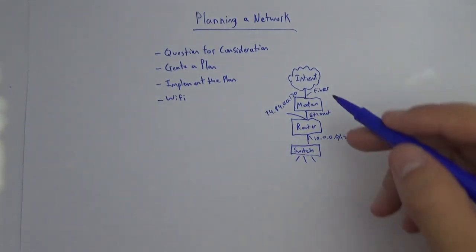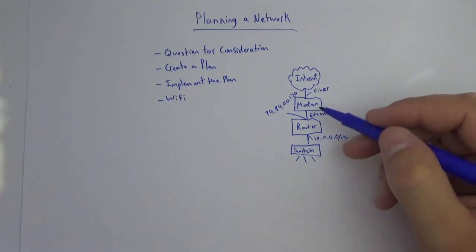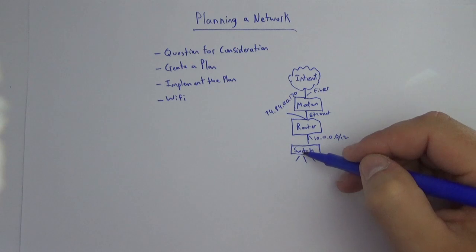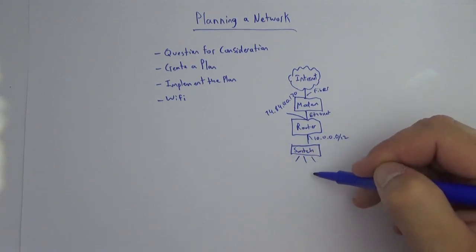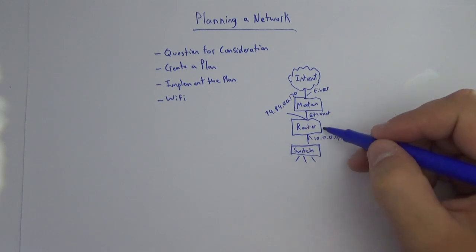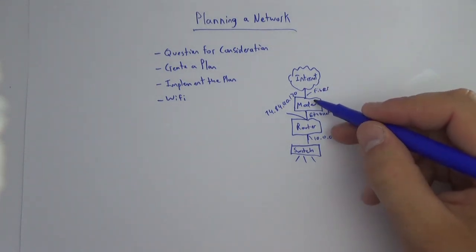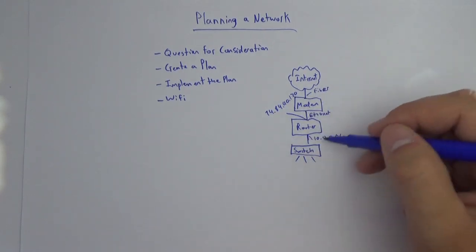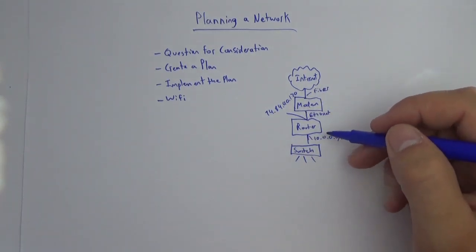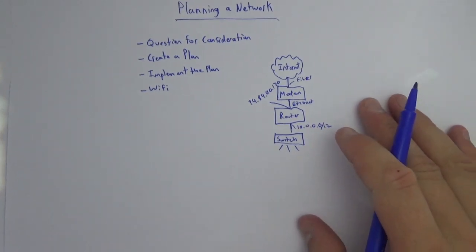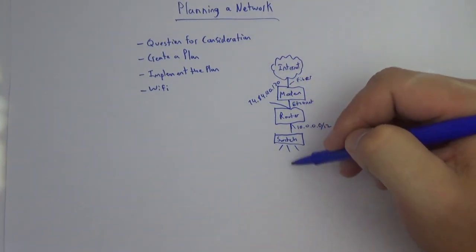Now, realize this is a very simplified model of what the equipment in a comm closet is going to look like. We might have dozens of switches depending on how many devices we're servicing. We're going to stack switch to switch. We might have multiple routers, or we might even have multiple internet lines coming into the building with multiple modems. This diagram also doesn't have firewalls or load balancers or any of the security equipment that we're going to talk about later. But just to give you a quick idea of what's going on here, okay?